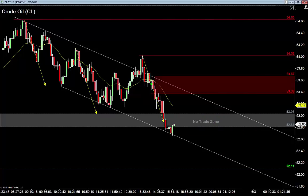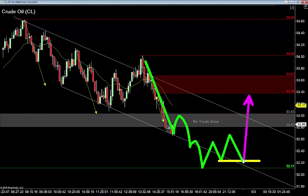Now, what if we don't go sideways? What if we just roll over and keep going lower? Then what do I do? Well, now momentum is much more bearish, which means I need a reversal pattern. My favorite reversal pattern is called a crown reversal, and it looks like this. It'll be a higher low followed by a strong pop higher. Now, mark up that higher low. That's your sweet spot, and we look for a trap below that low, a little tiny trap setup right below that low. And again, we call this a crown reversal. You'll notice it's very similar to that last buy setup, but I specified in this one, you've got to see that trap. It's got to be a trap off that low. And again, we call those crown reversal patterns.